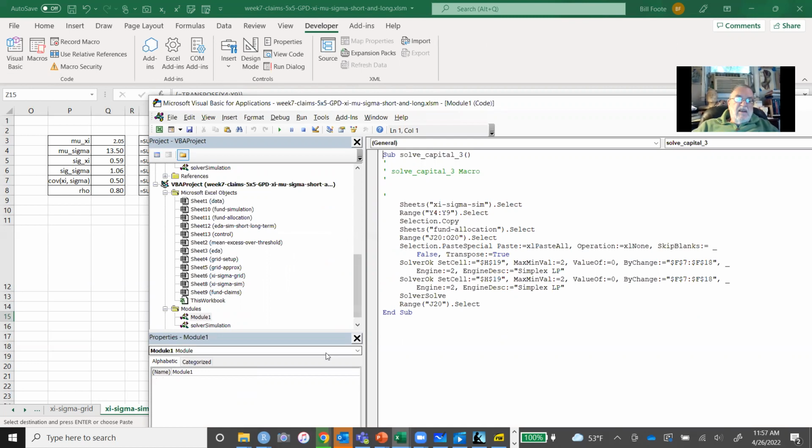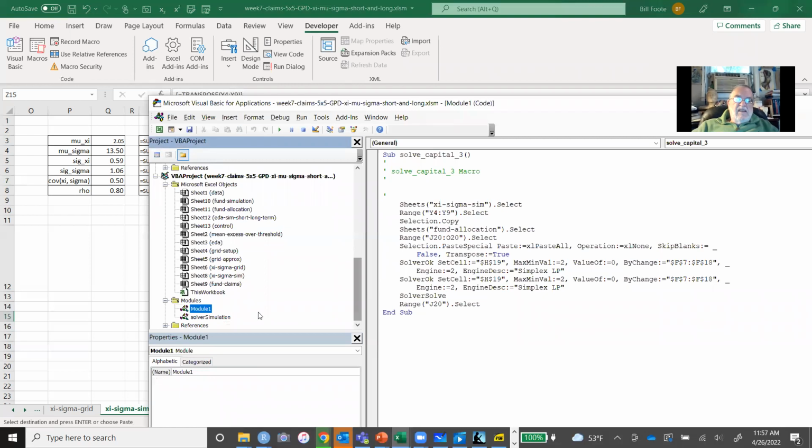Yes. And this is actually doing the selection of the copy and the paste. Here's the copy and paste right here. This is all in one fell swoop, where we are going into the C Sigma Sim sheet, select that sheet, and while in that sheet, select a range. And the range here is Y4 to Y9. Well, if you change the range in the sheet, you're going to be in trouble, so don't change it. Y4 to Y9.